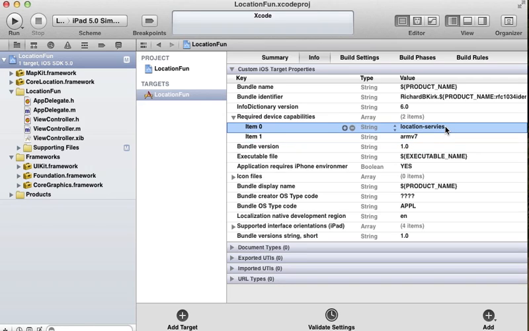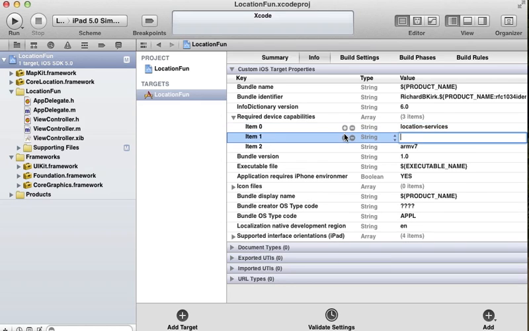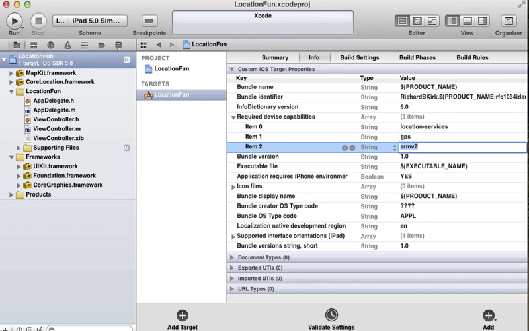This is something that'll trip up a lot of people because they forget that they need to add these lines, and then people will be downloading their apps and they won't work, and they'll be like, why doesn't it work? And this is the reason why. And you also want to add here GPS. So location services and GPS, there we go, that's all we need.